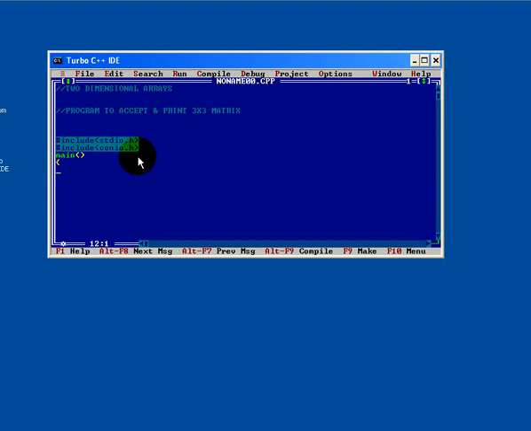In this program, we will see the declaration of a multidimensional array and create a simple program to accept and print a 3x3 matrix. So for this, we declare a variable by name num, with size 3 of 3. It is a two-dimensional array we are using here. Two variables will be required, i and j, for the for loops.